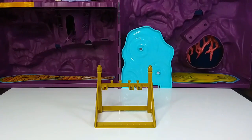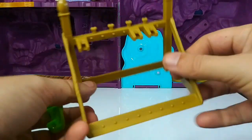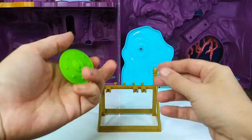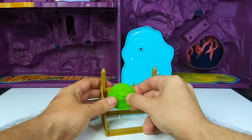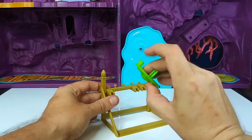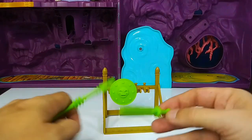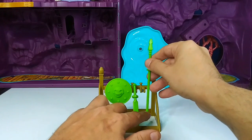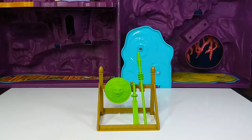Next I figured I'd assemble the weapon rack — a cool little weapon rack, just like Grayskull. It's a bit awkward; I'll do it how it looks in the picture. Looks like the shield clips in and the weapons just stand up at an angle. So that's the weapon rack — I'll throw that in there later.